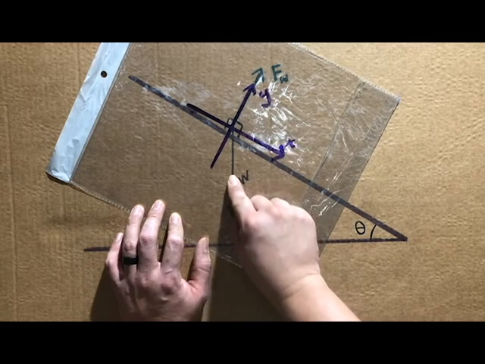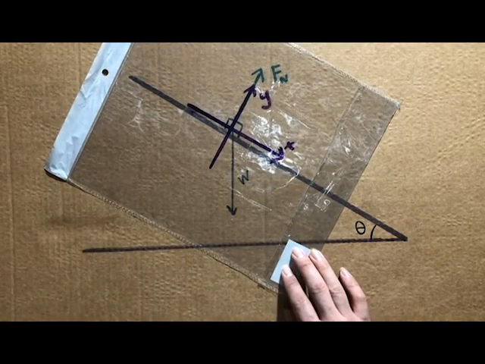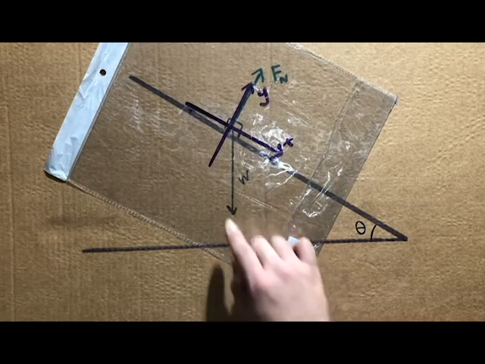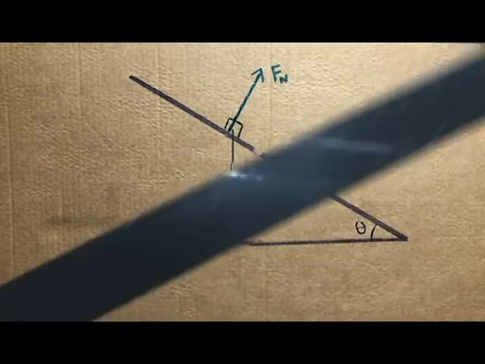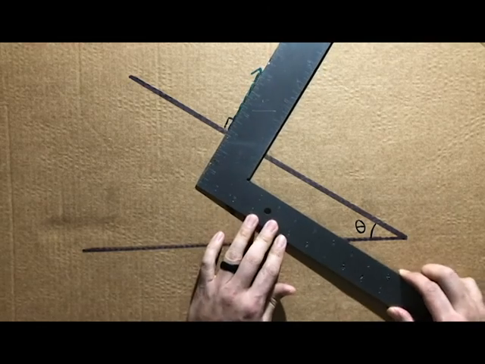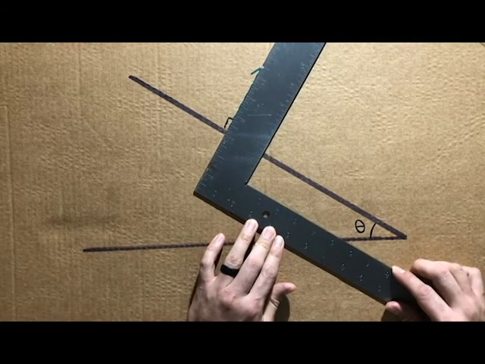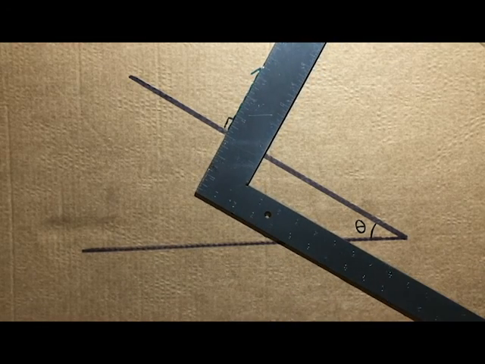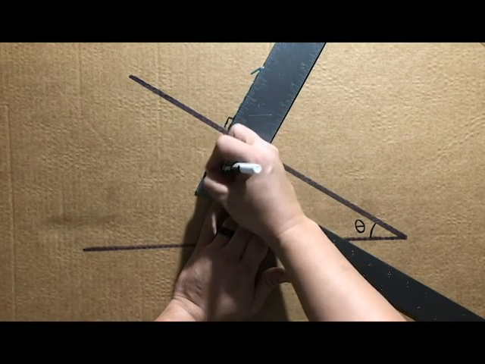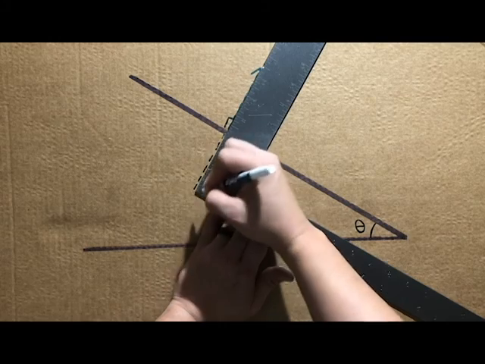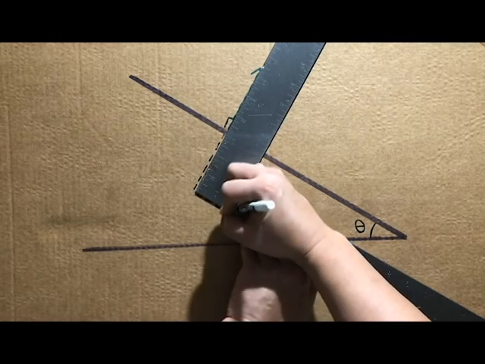The issue that arises when we rotate the coordinate system is that the weight vector, which was previously aligned with the vertical y-axis, is now at an angle relative to the new coordinate system. So we're going to have to break this weight into its components. Let me draw those components for you now. Here's the component that goes along the y-axis, and here's the component that goes along the x-axis.